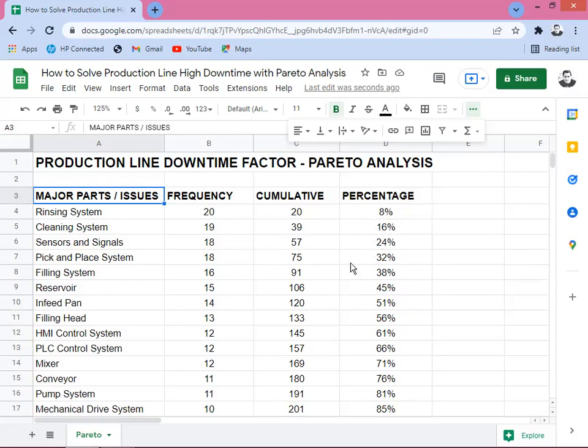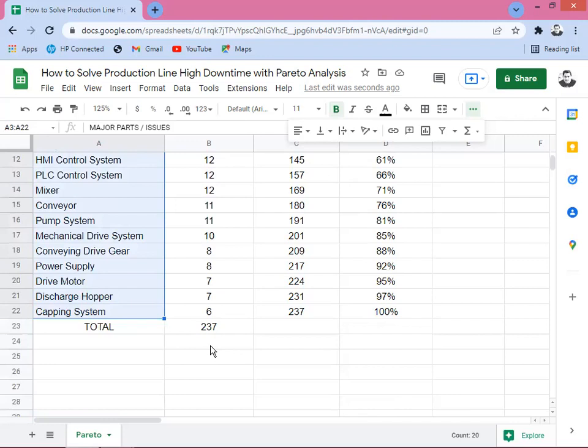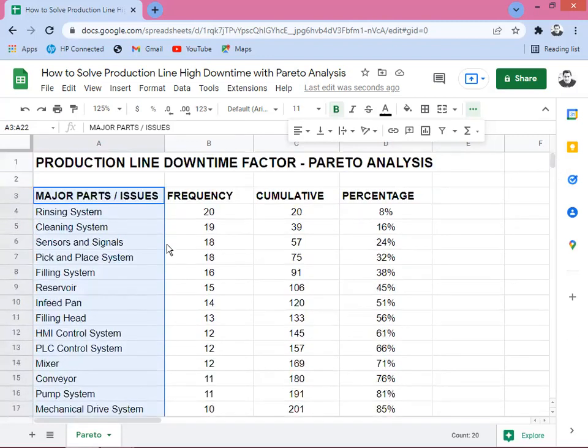We're going to select the major parts issues first, all the way down to the last record. Include frequency as well, we need that. Then press the Control key on your keyboard, then select the percentage.